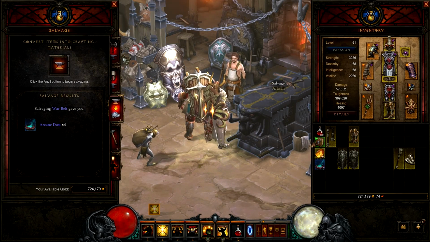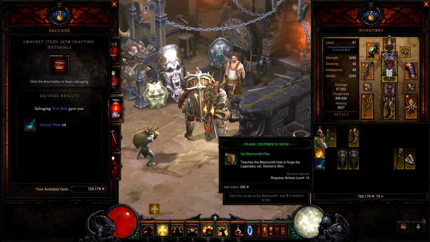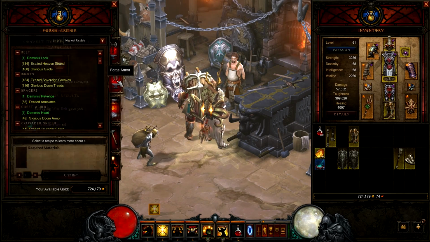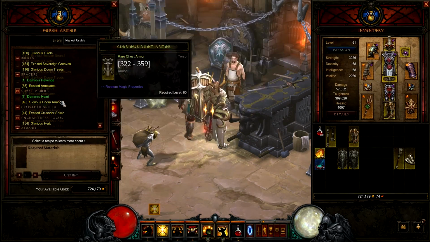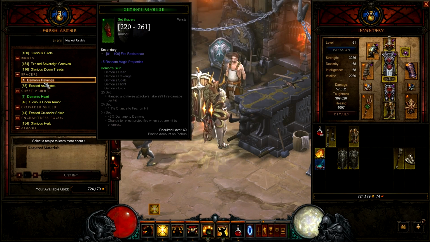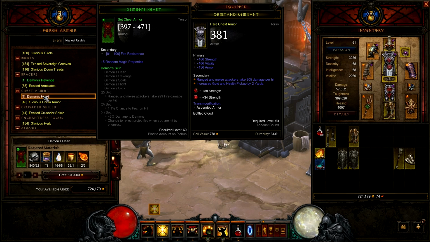I can teach the blacksmith this Demon's Skin plan, and of course I would have picked this up from either a Nephilim Rift run or a bounty, and it teaches the blacksmith how to forge the legendary set Demon's Skin. There we go, all done. Now let's see if that is in here. Demon's Revenge. Oh, I wonder if it's... Oh, it is. It's all of this stuff. And to me, it looks like it's much better than the stuff I've got right now.